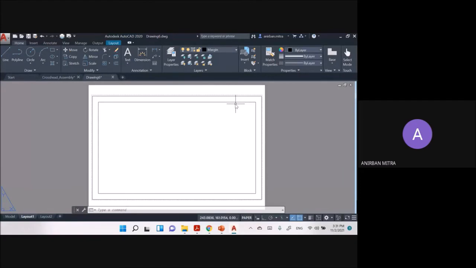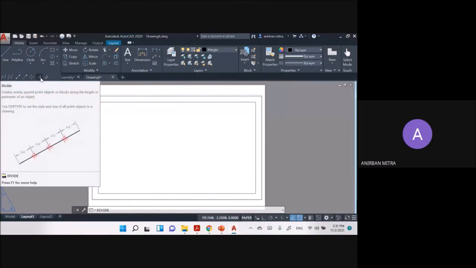Now I have to create the grids. For that, I have to divide the line. We have the divide option with us. Write divide in the command prompt, or you can also access it from here. Here is the divide command.